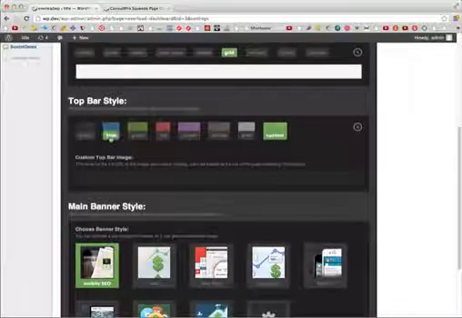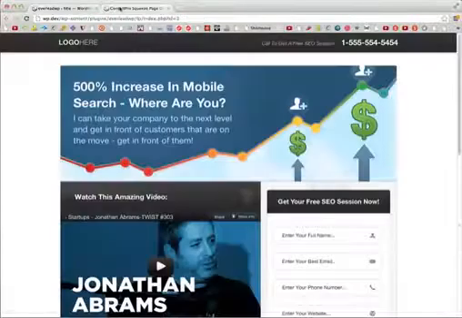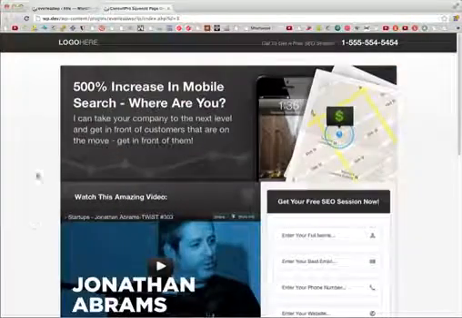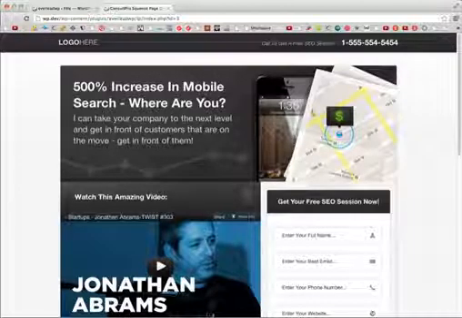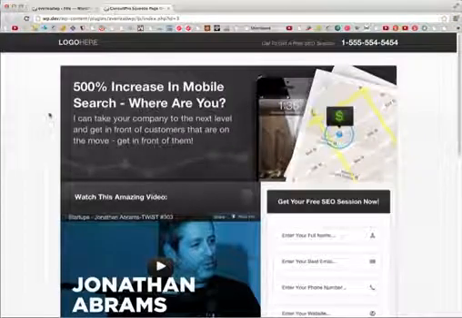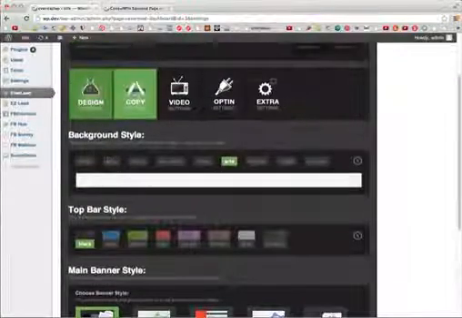I'm going to keep it black, and I'm just going to show you, update the settings here. So basically what I have here is I changed the background here, which you can change to your own image. And then also this image here is still black, but you can have your own images here. So everything is completely customizable on how you want this to look. The next part here is the copy.